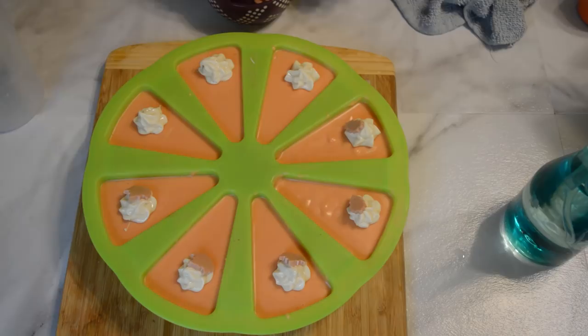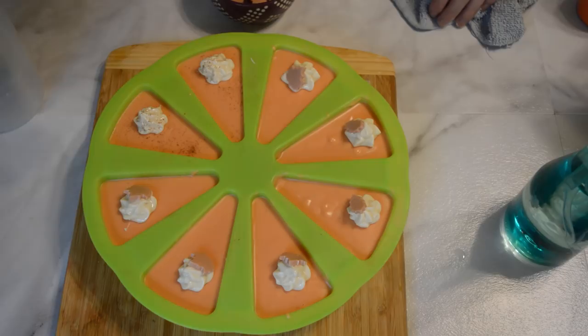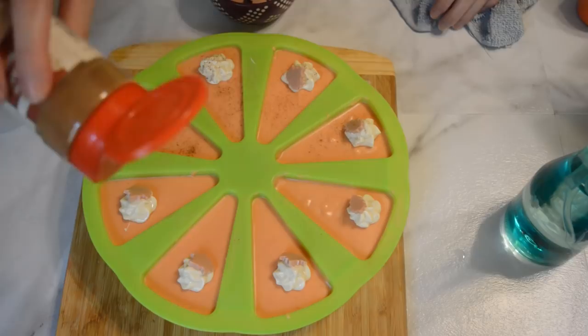And then to make this look even more realistic, actually, probably should have done this first. I'm just gonna put a little tiny shake of cinnamon on this just to make it look more realistic. It's crazy, right? It's soap. I'm trying to make it look like pumpkin pie. And this will probably just wash off after the initial use, but for now, it's just a little decoration. Whoa, too much.